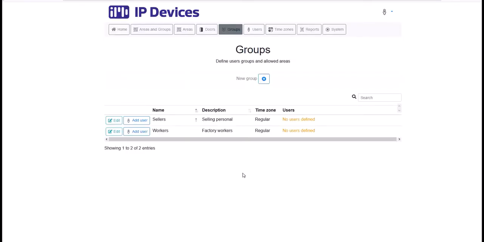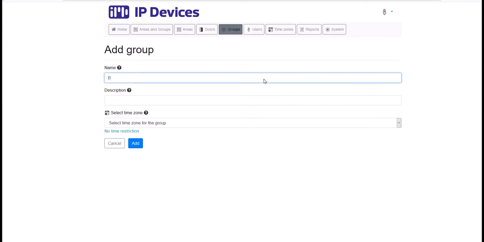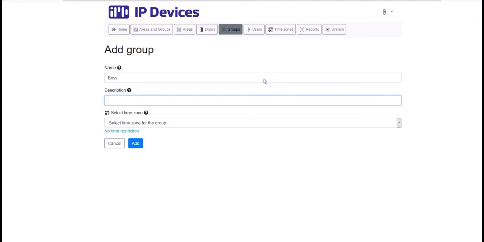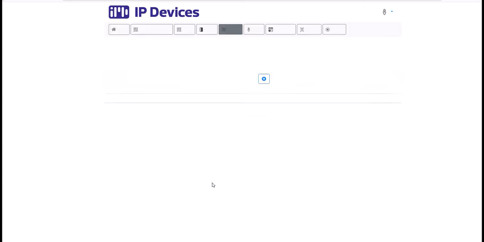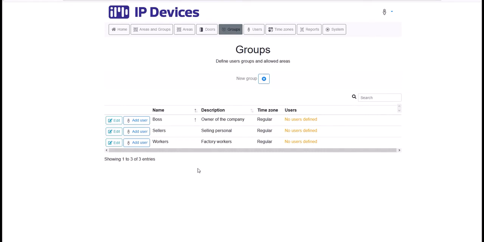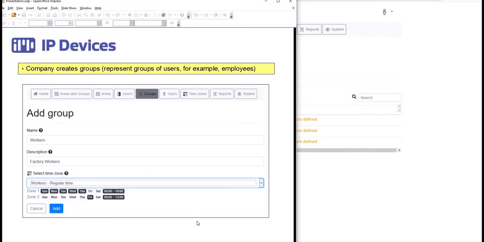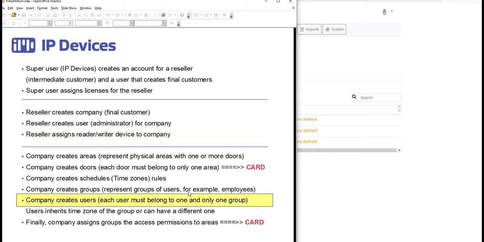We made a third group which will be called boss, because he will be allowed to access two doors. Now we have the groups of users. Next step is to create users, physical users.